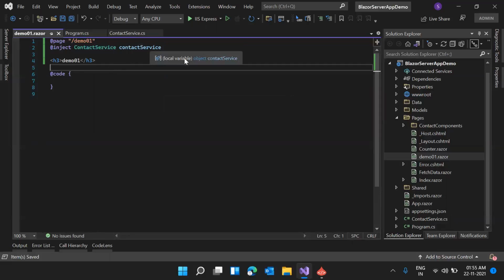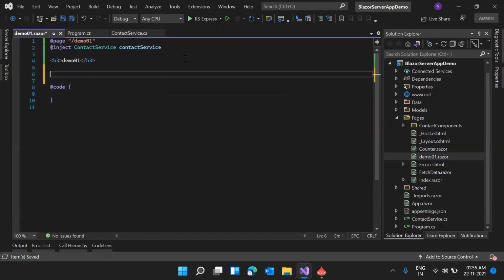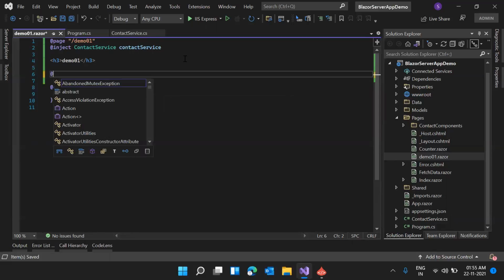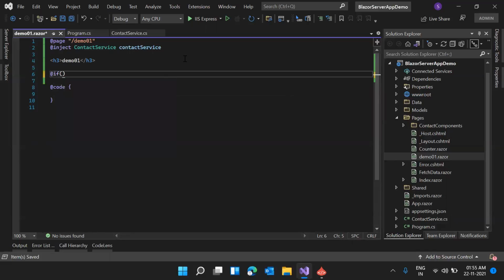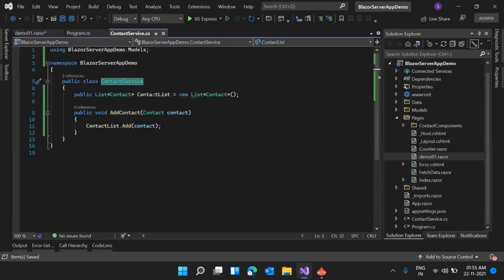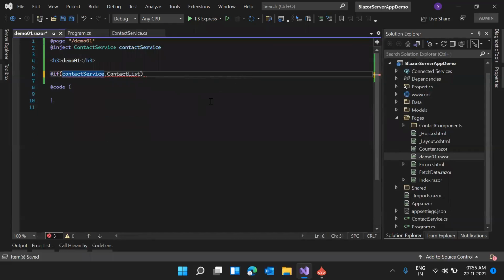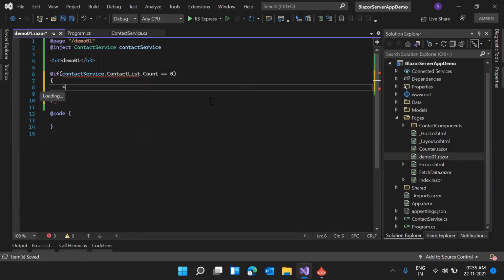In this particular Razor component, what I'm going to show is, if ContactService.ContactList, here in ContactService we have the contact list, a public variable, .Count equals 0, then we will just show in bold, no contacts to display.